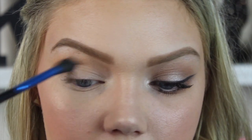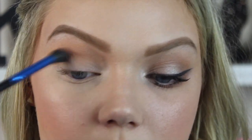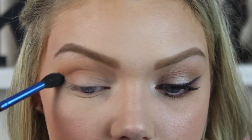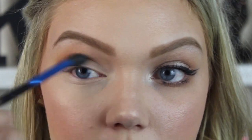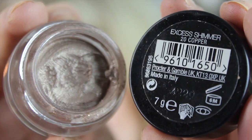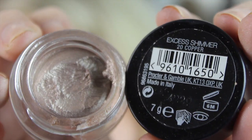This is a really nice warm tone brown, and these two shadows I use, no joke, with every single look that I do because they are so neutral and they go with every single look that you do. So highly recommend these two shades in particular, but I'm just going to put that in my socket. And then going in with the Max Factor Excess Shimmer in 20 Copper.